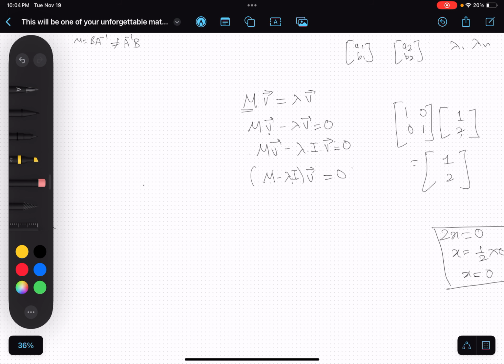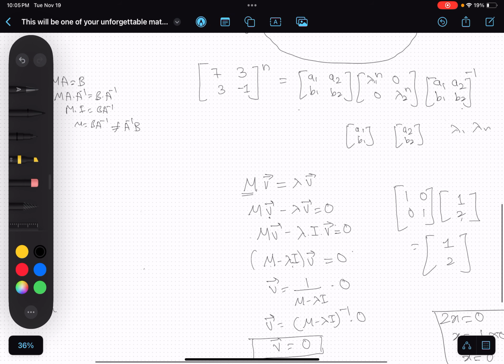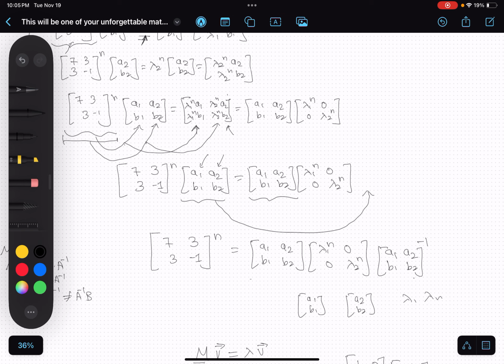Now we can do this in algebra, right? If I try to do a similar thing over here, since we know that they are non-zero, if I take it to the other side, this will just be m minus lambda I inverse times 0, right? Now suppose its inverse exists. Then its inverse matrix times the 0 matrix, anything multiplied by the 0 matrix, is just 0. So if we suppose that its inverse exists, our b vector is just 0. But clearly the b vector would not be 0, right?